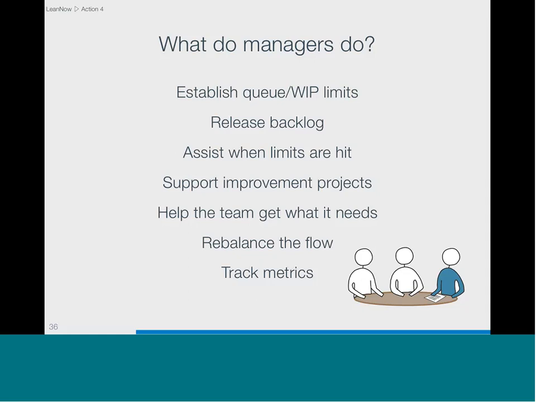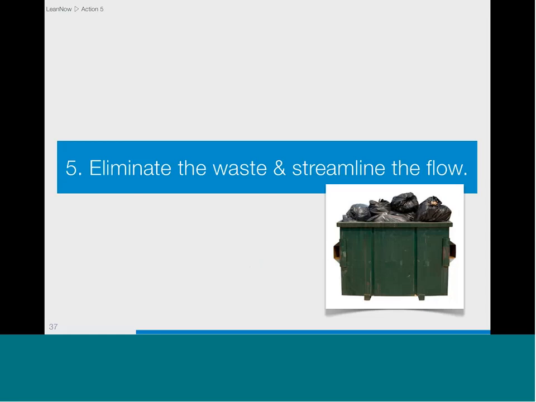So managers move up a level to more strategic work as a result of working with the Kanban flow model. The next step is to eliminate the waste and streamline the flow. As I said earlier, we could possibly have a pretty ugly flow when we begin, but we're going to use that flow to eliminate the waste because it works so much better than using the value stream map. At the value stream map level, we can identify too much waste that will take a lot of time to eliminate but won't necessarily improve the flow. And if the flow doesn't improve, even though we've eliminated waste, nothing will drop to the bottom line of the organization, and it's likely that the customer won't see any improvement either. So we really want to focus on the waste that's blocking flow, and doing flow in the Kanban board helps us get to that right away.